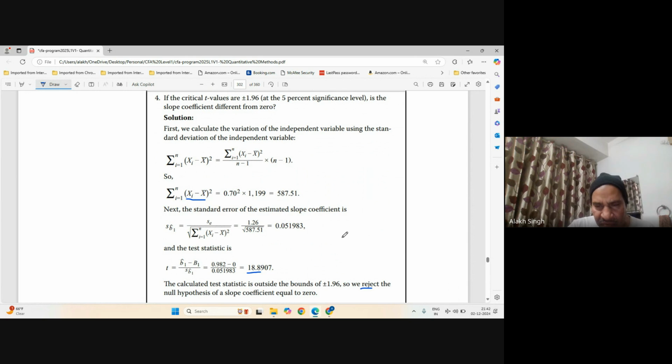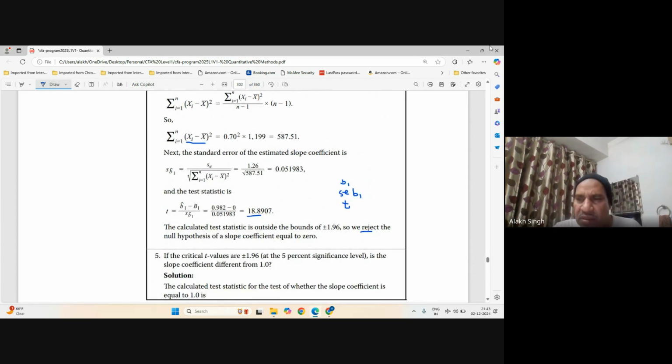The software automatically calculates beta 1, and below that it will write SE of beta 1, and then it will write the T value also. I had seen this in Excel. It gives all three values, and you can easily check it. The problem with multi-collinearity is that F is highly significant, but the T's are insignificant. That is how multi-collinearity is detected, and VIF is also there to detect it.